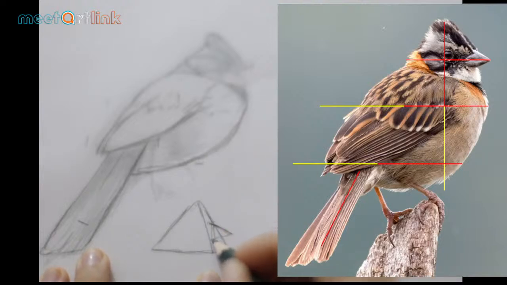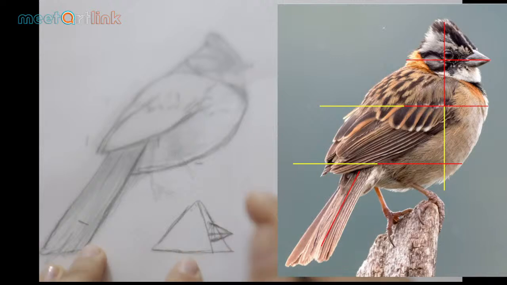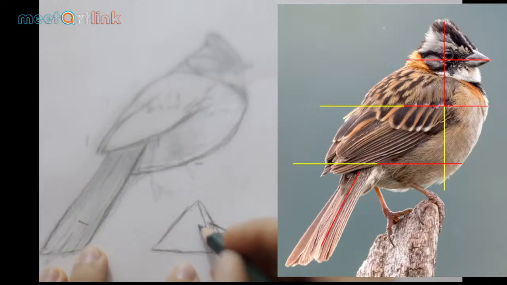So that's how we know the initial point of the beak, both up and down. You can see how it goes all the way in the head. And that's already giving us a lot of information that the animal is looking at us.